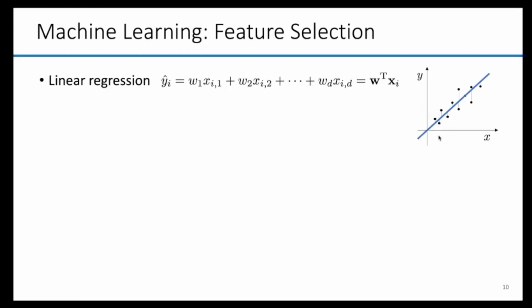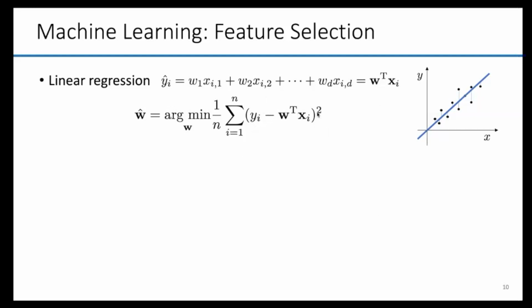We can formalize this mathematically in terms of an optimization problem, where now we're looking for the values of our coefficients W that minimize our loss, which in this case is going to be the squared error of our observed data versus our prediction. So this is a simple ordinary least squares. You're likely already familiar with this technique. What this doesn't achieve is our goal of the feature selection problem.